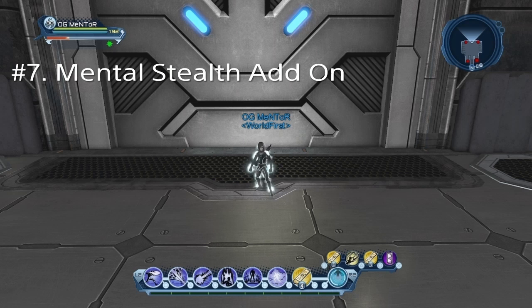This is going to be the stealth loadout, which is pretty much you're going to be replacing your psychic resonance with stealth.